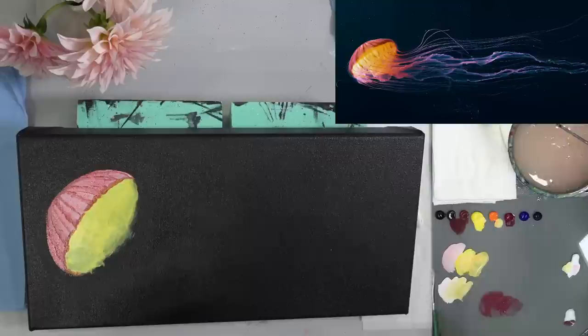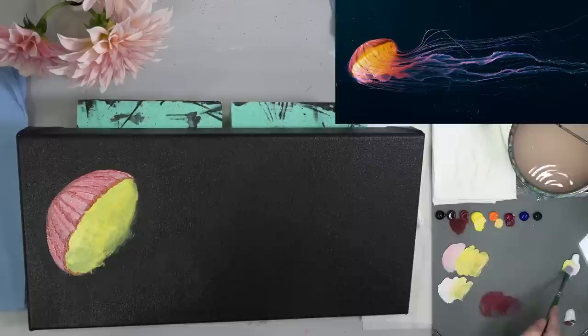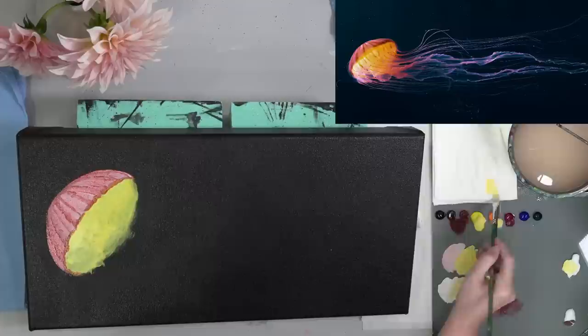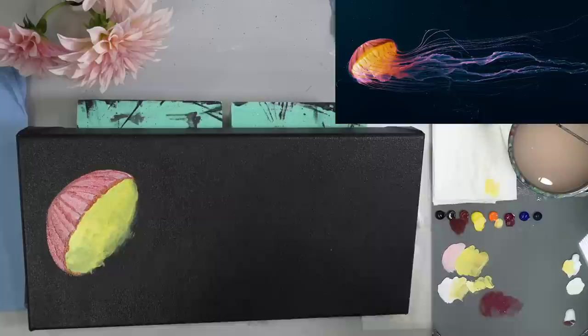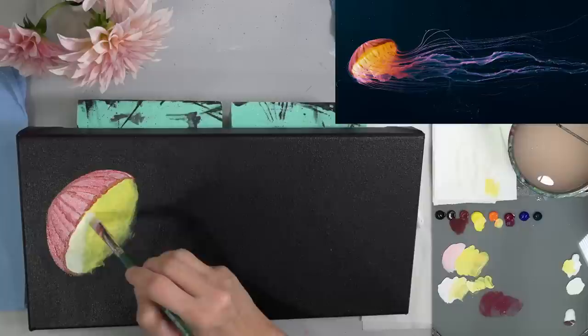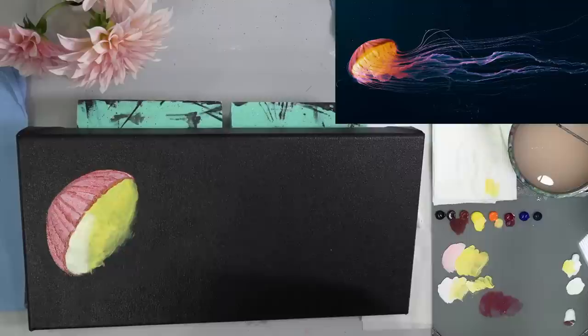All right, so I'm going to get some of the yellow, and I'm going to get some white, and there's some area of white right over here. If you get too much paint on your brush, you can just squeegee it off instead of wiping it on your towel, save it, and then wipe your towel and get the color you really want. Okay, there we go. So I want white over here. Really nice glow happening right in there. Yeah, that'll be pretty. Okay, and then it starts to go to the yellow.